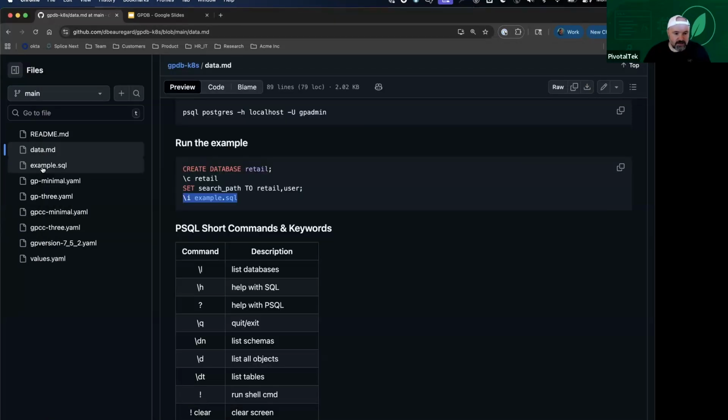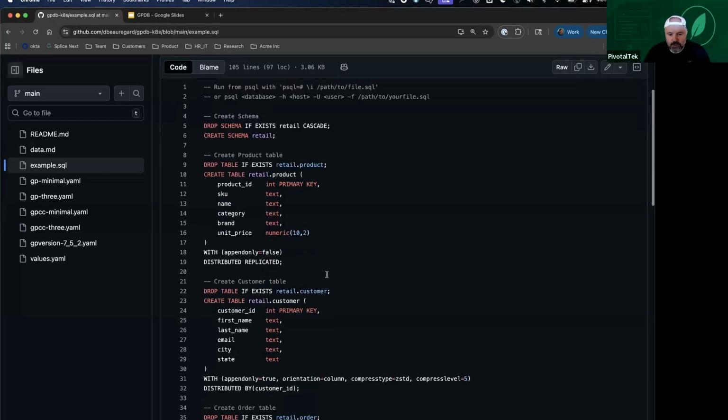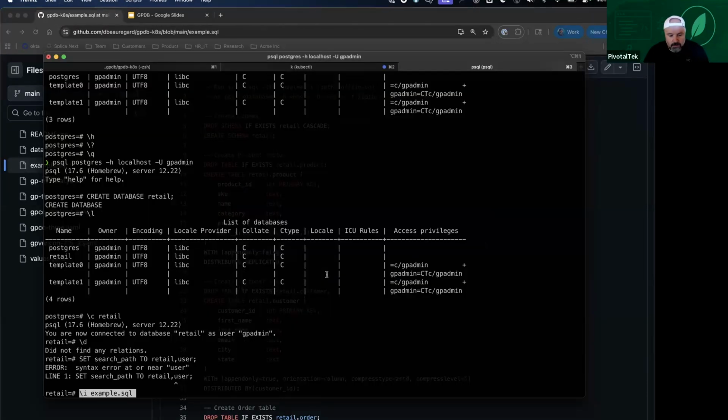If we look at what we're going to do here, we are going to create a schema called retail. So we're in the retail database. We'll create a schema. It's kind of like a namespace in there. And then we're going to create 3 tables and some data. So if we go back here, we're going to run this file.